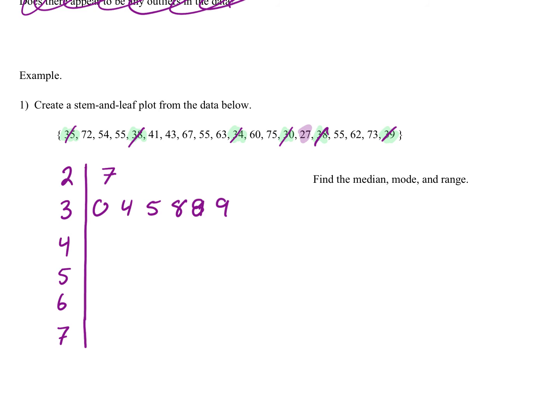Next, we're going to find any numbers in our 40s. Identifying all those numbers in our 40s, there's only 2 of them, and we can add them in. The smallest one was a 41 and then a 43. And remember, we're only putting the values from the ones place in our leaf piece. All right, so take a moment, pause the video, and try creating the rest of these stems by looking for your numbers in your 50s, 60s, and 70s. And then we'll come back together and check our solutions.